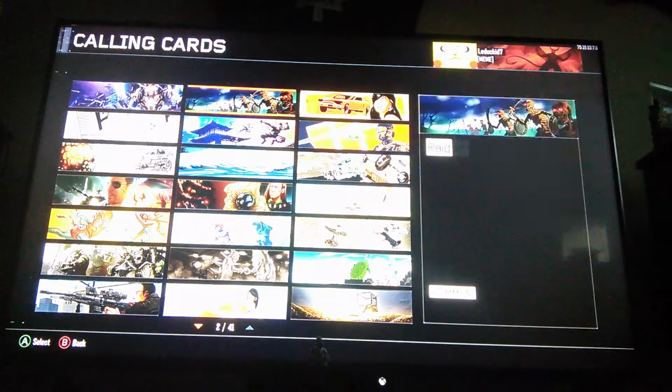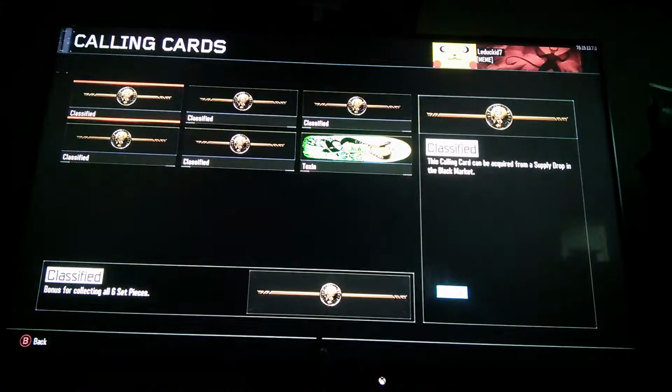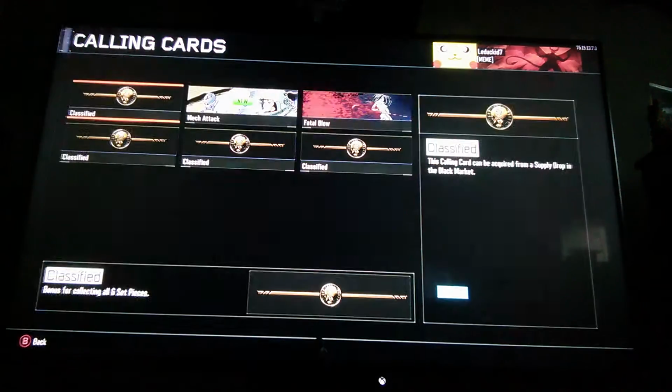So, let's see these. We got two commons, Freddy and Wipeout. We got two new ones. We got Skateboard, Toxin, and we also have Anime.